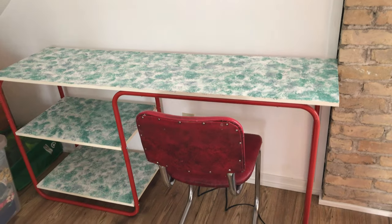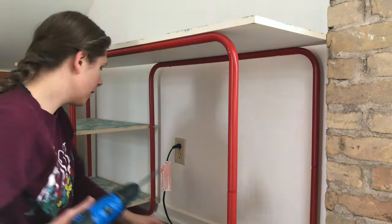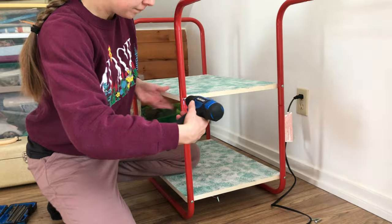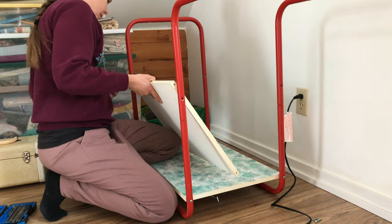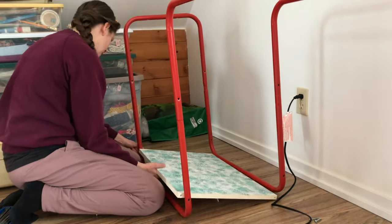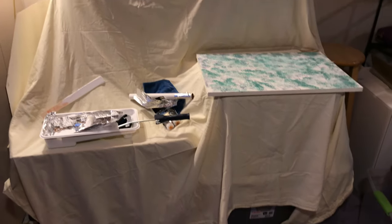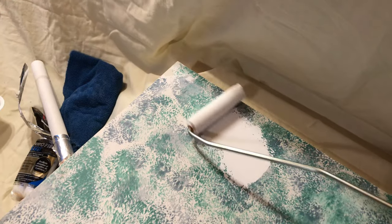Here we go. Here is our before. Check out that lovely sponge pattern. I can't wait to cover that up. So first thing I did was remove the shelves. Here we are in the basement, all set up to paint. I can't wait to see this sponge pattern be gone. So let's get into it.